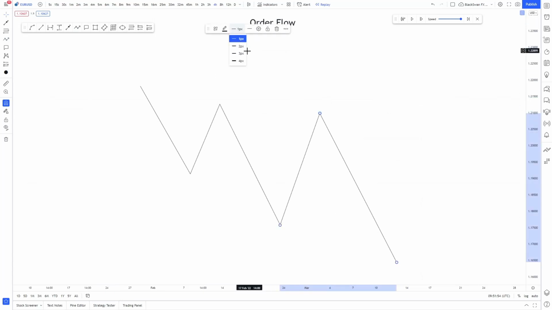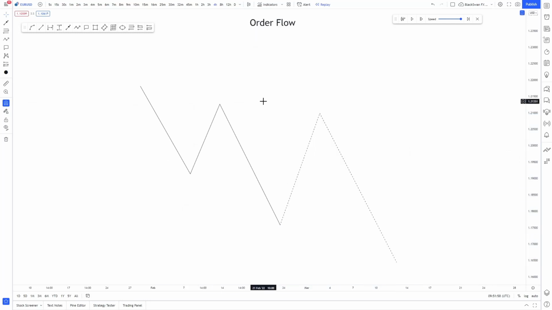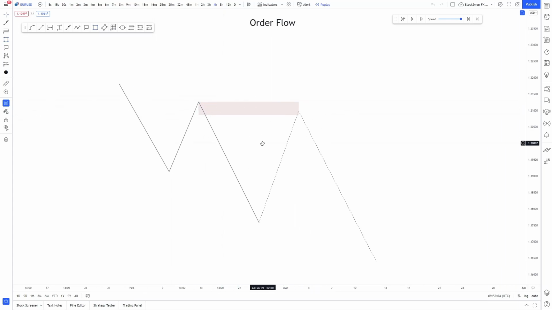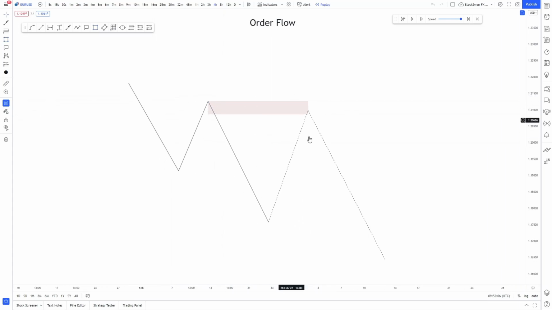So this is our expectation of the market, right? And what you might do is have a supply zone up here, unmitigated on the daily. So your expectation is we trade into supply and trade off again. The order flow of the daily structure is presented to us on the 4H. So the 4H will look something like this, right?